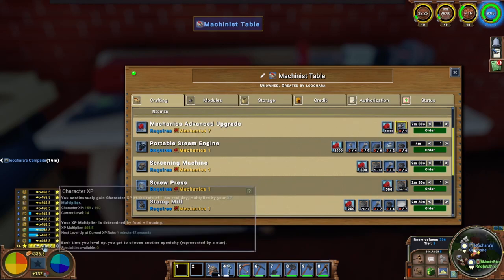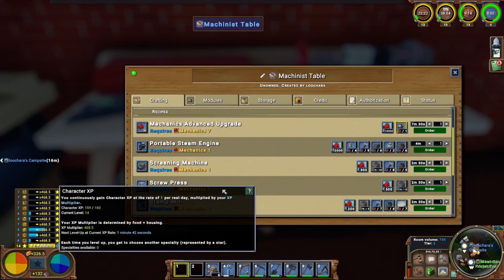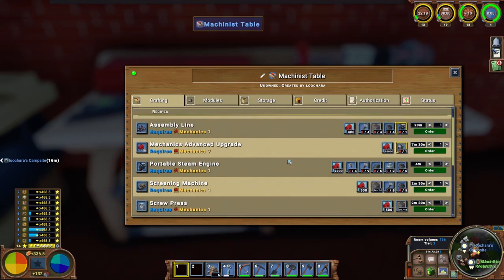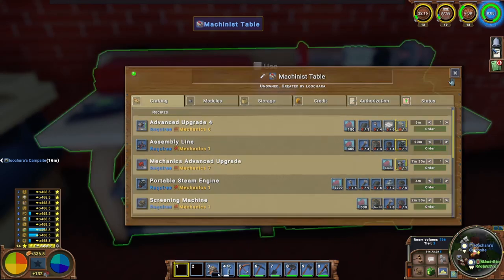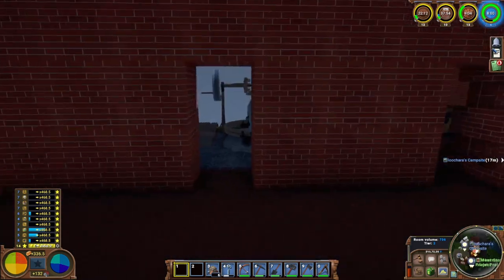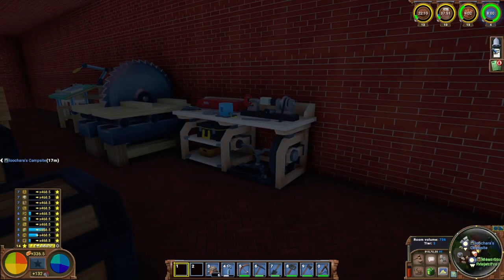So we are literally 1 minute and 42 seconds away from a skill point. So I'm going to go find something to do for a minute and 42 seconds or whatever it is now. And we will come back and we will start making some of these extra machines.